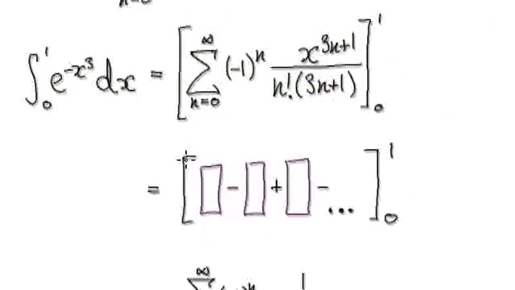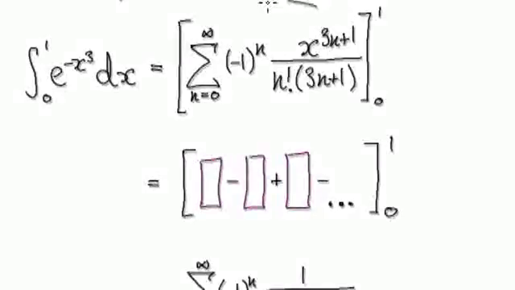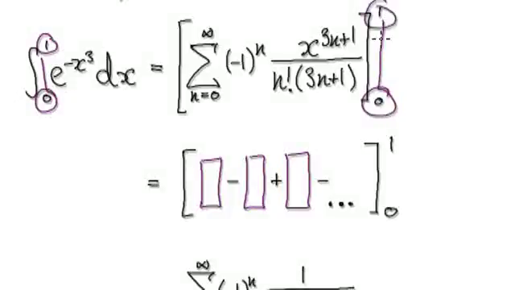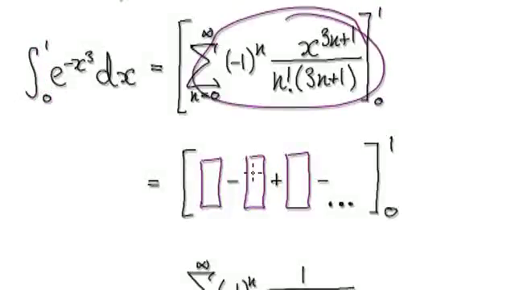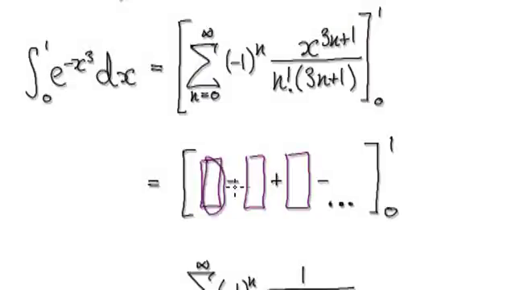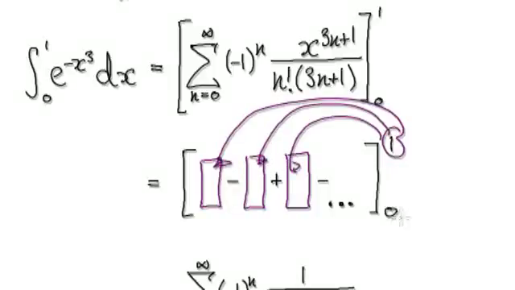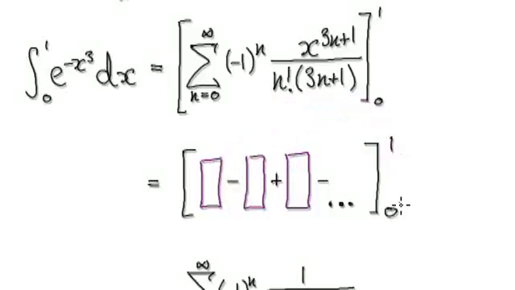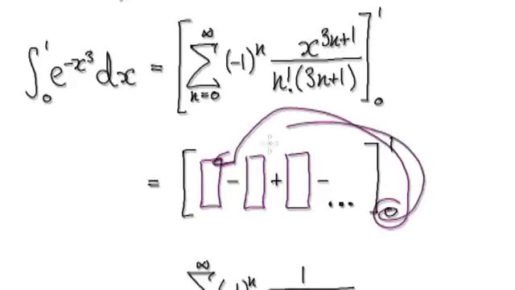Okay. So when you get to this stage here, we are integrating from 0 to 1. Imagine it as being one fraction, take away another fraction, plus another fraction. You've got to put this into here, put this into here, put this into here, and then take away, and then put this into here, put this into here, put 0 into here, and so on.